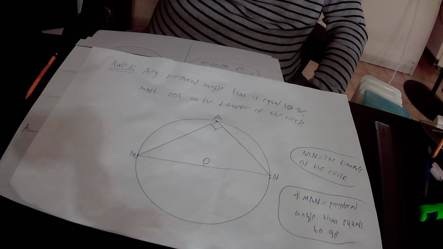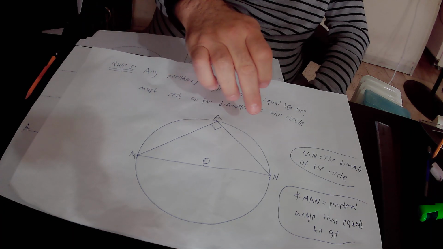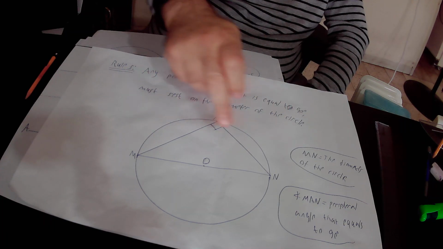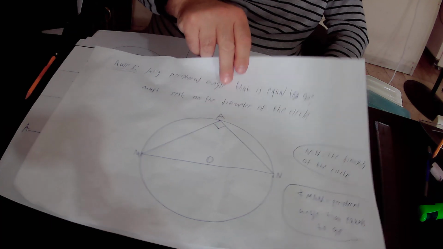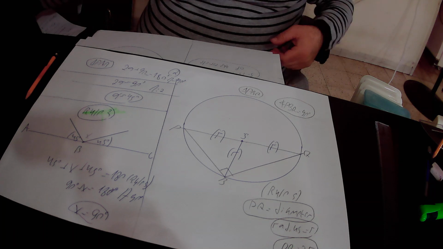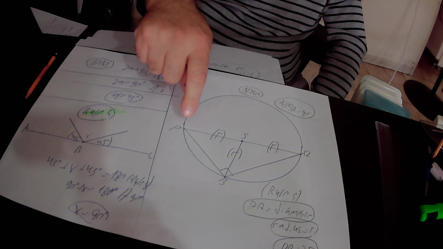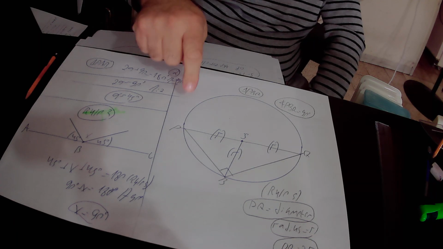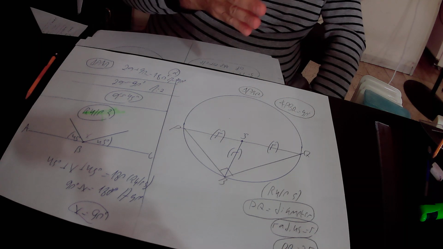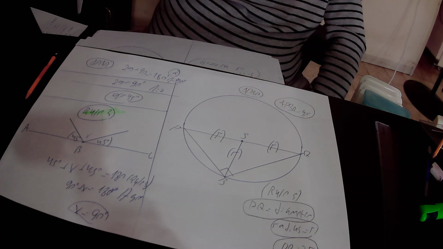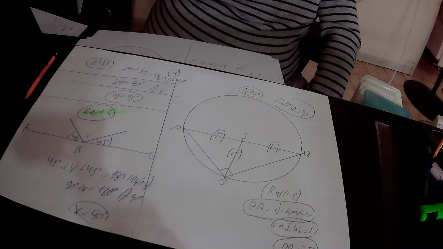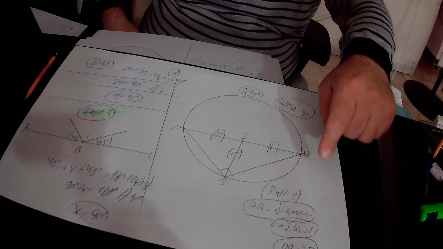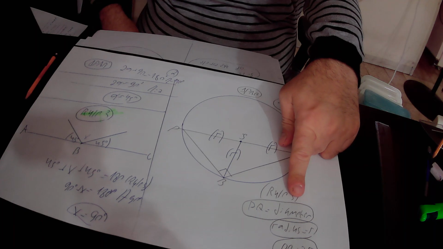So in conclusion, we can say that because peripheral angle MAN is equal to 90 degrees, it is subtended on the diameter of the circle. MN is the diameter of the circle. We can implement rule number 5 in our drawing. In our drawing, we have this peripheral angle PBQ. That is a right angle that is equal to 90 degrees in size. Therefore, peripheral angle PBQ is subtended on the diameter of the circle. That is to say, PQ is the diameter of the circle. Okay, so according to rule number 5, PQ is the diameter of the circle.